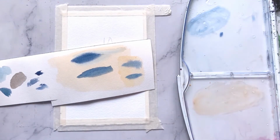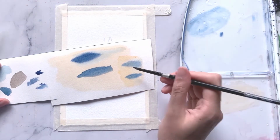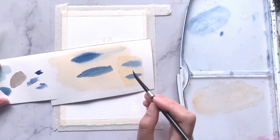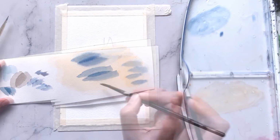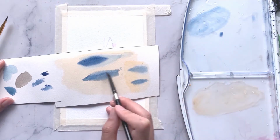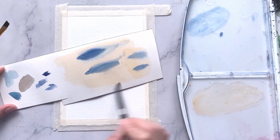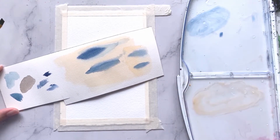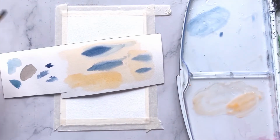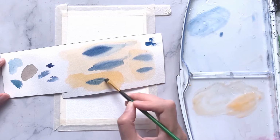And then if mistakes like this happen, again with clean dry brush, using the lifting technique, pick up the pigments like so. So this can only be done when the layer is still wet. It's harder to pick up the pigments when it's dry. So feel free to practice as many times as you like before moving on. Make sure it's dry brush and then paint it on like so.